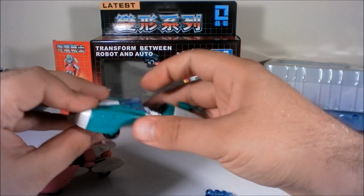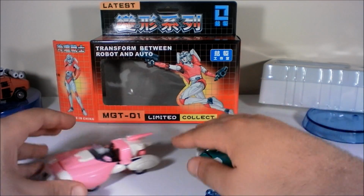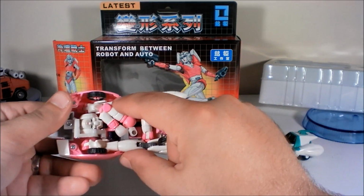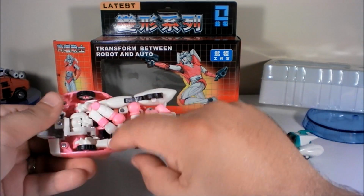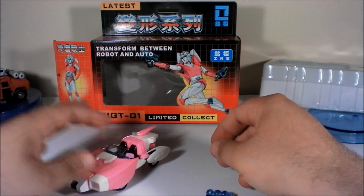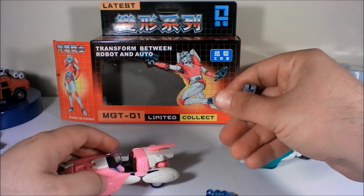The TRNS version rolls pretty nicely. The iGear one rolls, but not nearly as nice, because the way it transforms, the piece of her leg kind of touches these wheels, but I don't spend any time rolling my Transformers around, so that's okay.